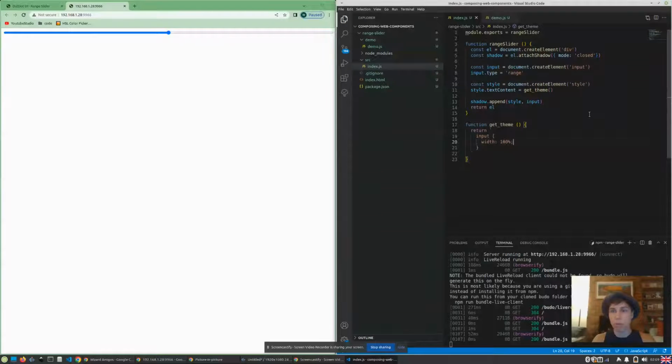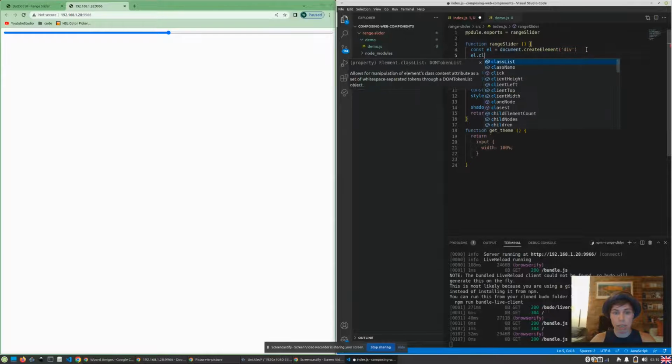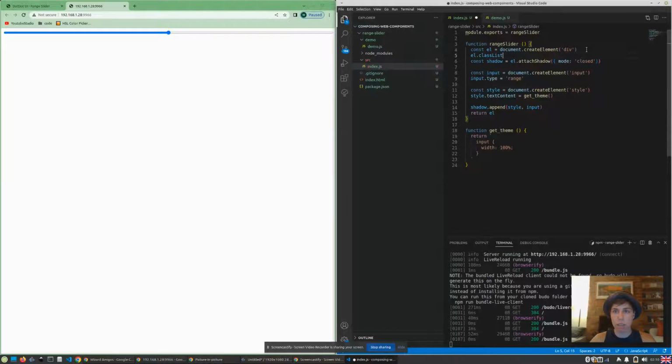So now, for example, we can add, let's make a class. Let's add one class to our element here, to our div. So element class list add, and we will call this one container, but we have to put it in the string.